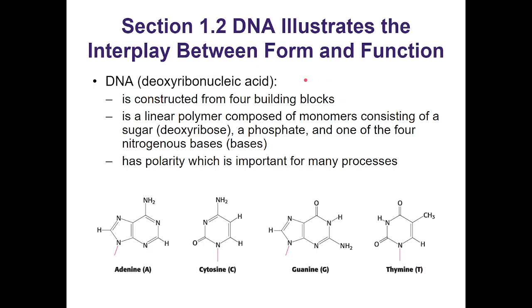So one of the major macromolecules that we need to discuss, and we're going to spend a lot of the semester on, is going to be DNA. And this is deoxyribonucleic acid, right? This is constructed from 4 major building blocks. It's a linear polymer. It's composed of monomers that consist of 3 major groups, which is the sugar. In this case, because we're DNA, the sugar is going to be the deoxyribose, right? Notice the name actually tells you the whole thing, right? Obviously named by a chemist. If it would have been a biologist, it would have been somebody's name there, right? The Mikuzaki or Lewis molecule.